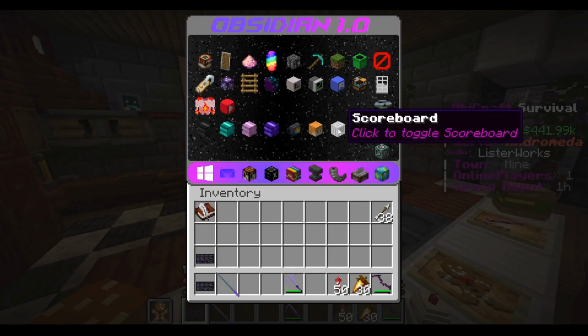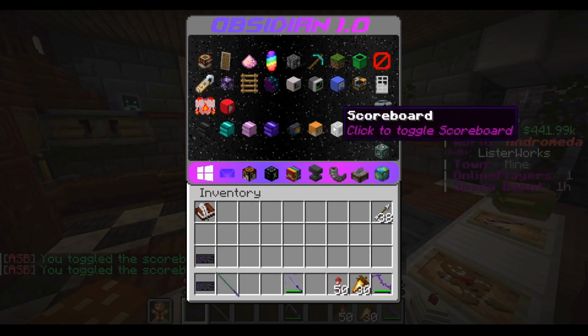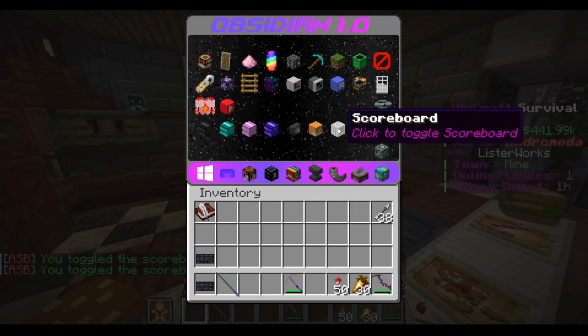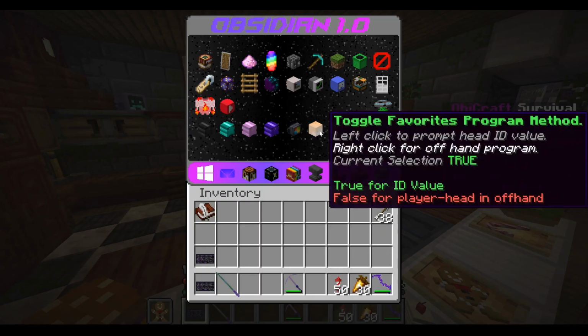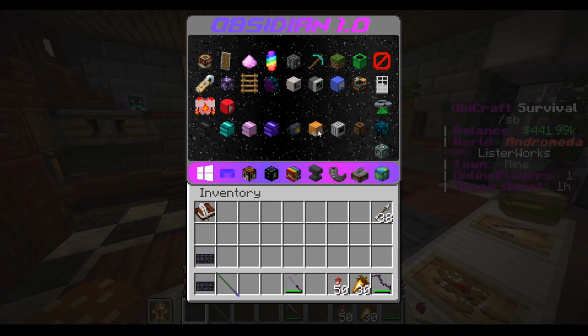The scoreboard. So this right here will toggle, see if you notice right there, boom, it'll toggle the scoreboard on and off. I will be adding other scoreboards in the future, so you may see other options in here other than just a left click. And then toggle favorites. We'll get to this one later. It has to do with the favorites commands.